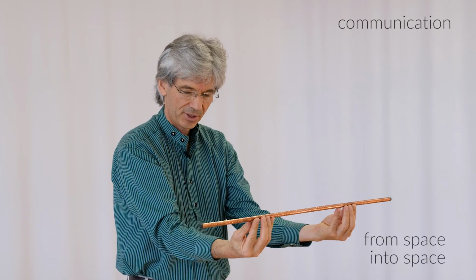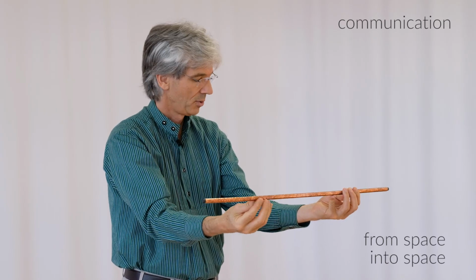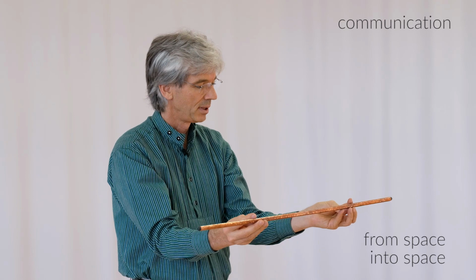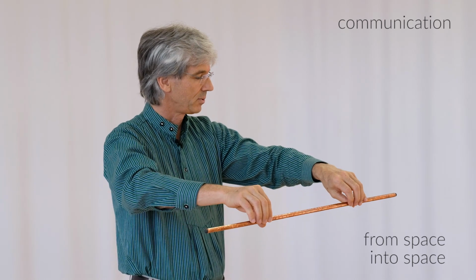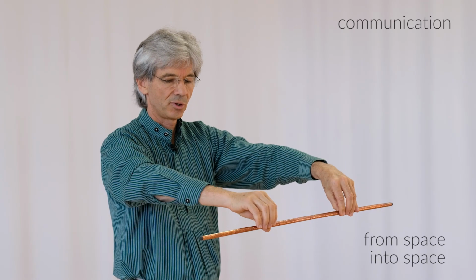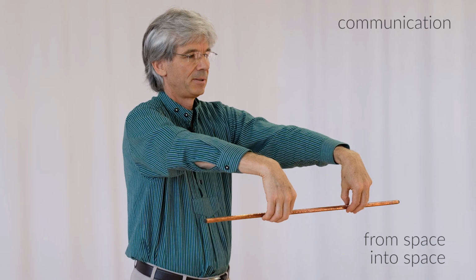A further level is the communication with the space beyond the rod. I can imagine that I am creating a bowl in this gesture, a receiving gesture in which a great deal can flow into the receptacle from the surrounding space, and I take it up into myself with the sensitive side of my arms. In the other gesture, it is an expansion into the space with my arms. I feel the upper side of my arms, the outer part of my body, and from there it streams out into the surrounding space like an answer.